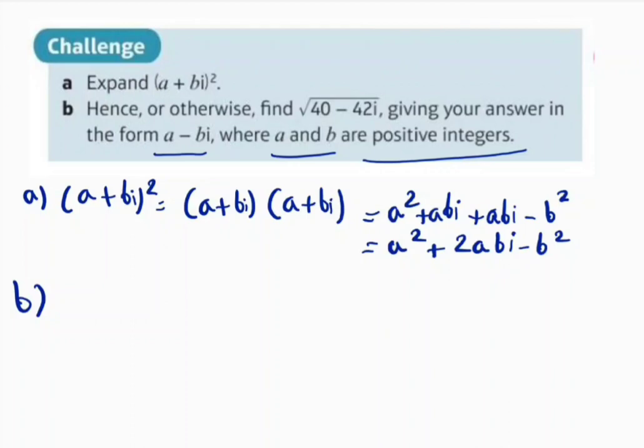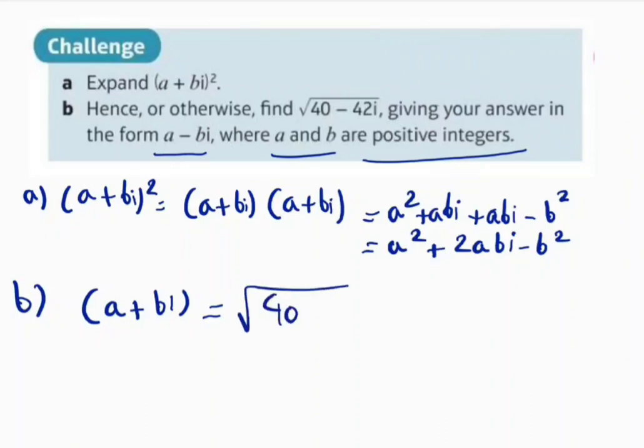So how should we use part A? How is that going to help us? It may take you a while to realize, but once you do, the steps just come naturally because they follow very nicely. What is the first thing that may not be very clear? It all comes down to realizing that if you have something like a plus bi, then this is probably going to be something in this form.